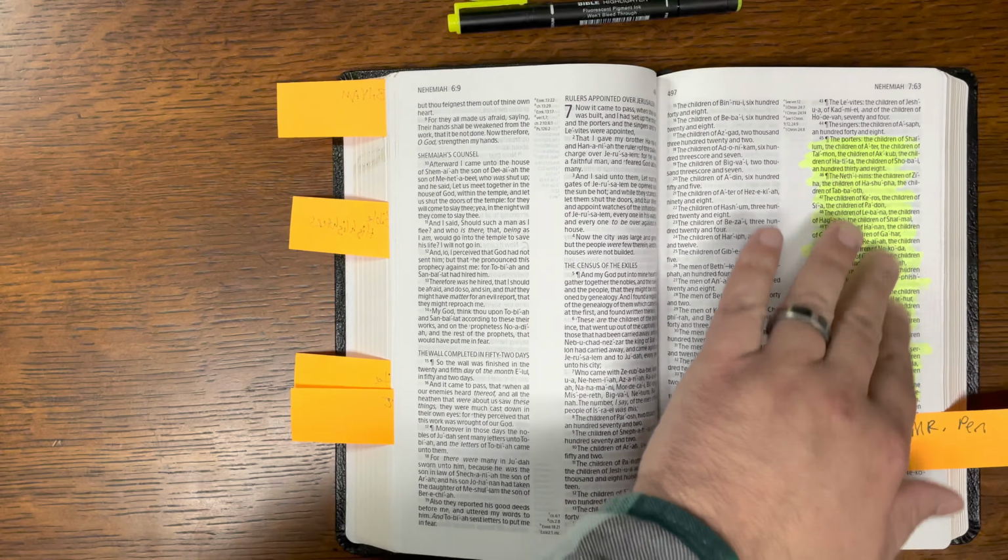I think the Mr. Pen is a little less tacky. That is, it sticks to your fingers maybe a little less. But they're both pretty close. So on the opposing page, you get about the same result. So what I'm gonna do now is I'm gonna press the Bible down and hope I can find the page I was just highlighting.